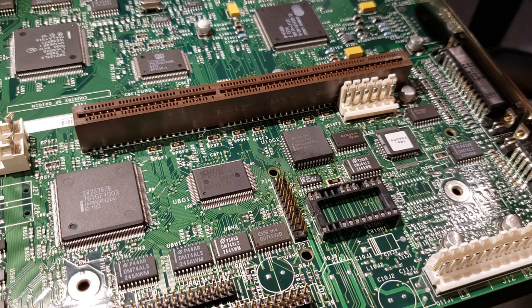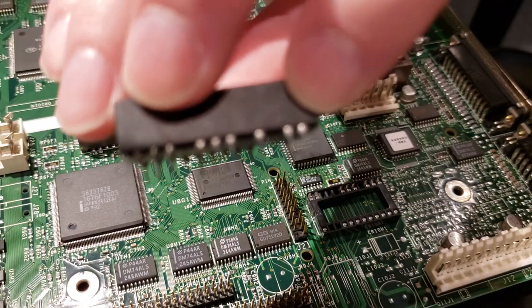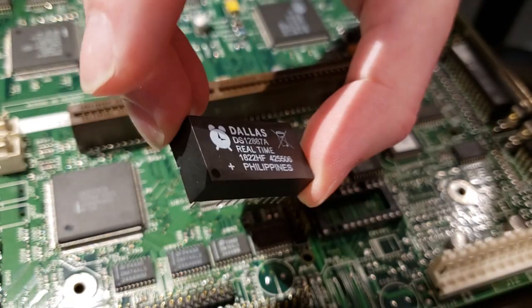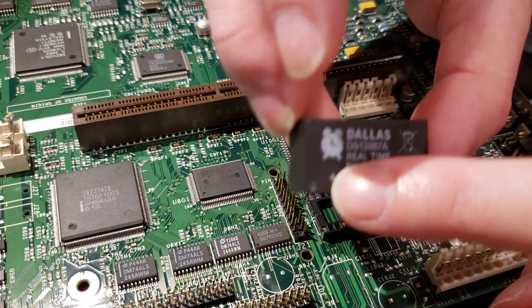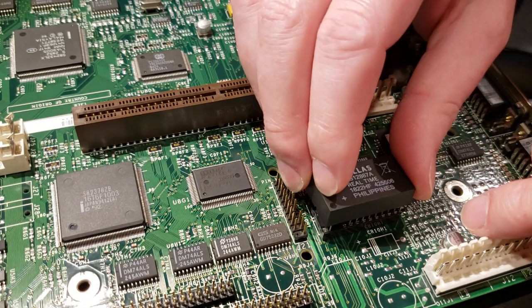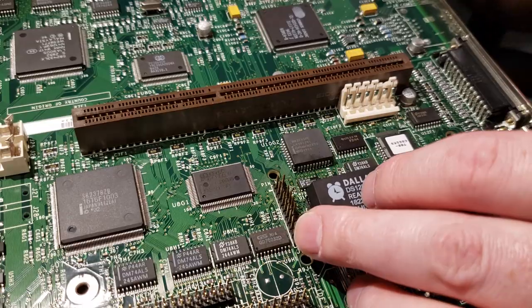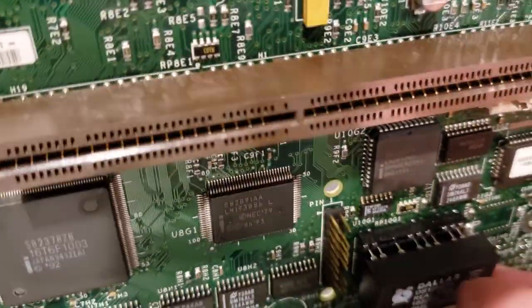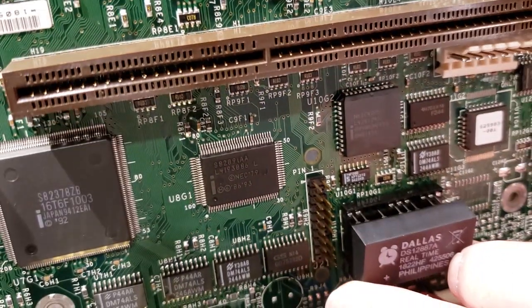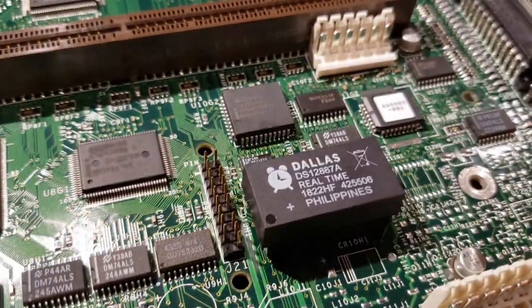So you can see it's got a couple pins missing. Yeah, there it goes. So it should only fit one way. It's got this corner notched for pin one, and that's going to go with the notch up here. I'm looking on the back side. There is actually one pin that doesn't connect to anything. Hopefully that's not an issue. It's the only pin that doesn't go to anything. So we're just going to press it down in, and there she sits. Should work.